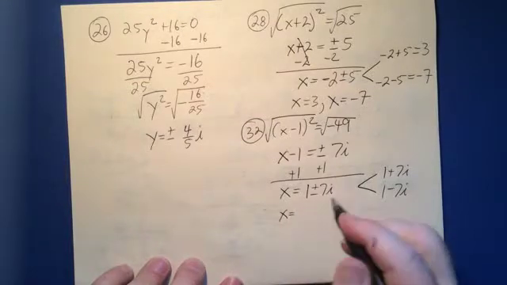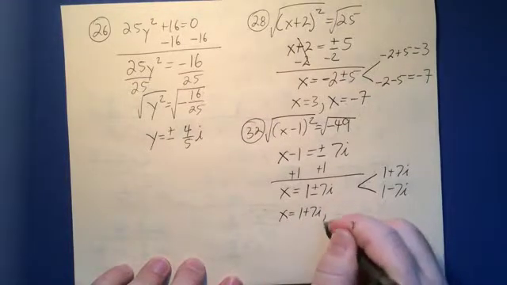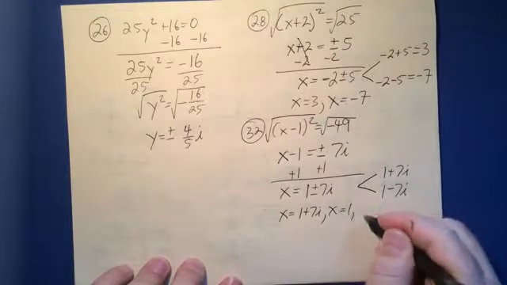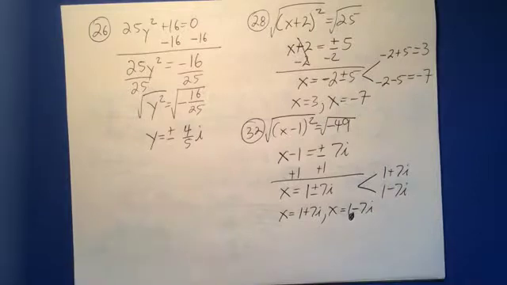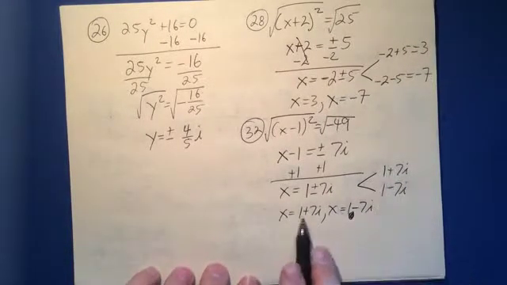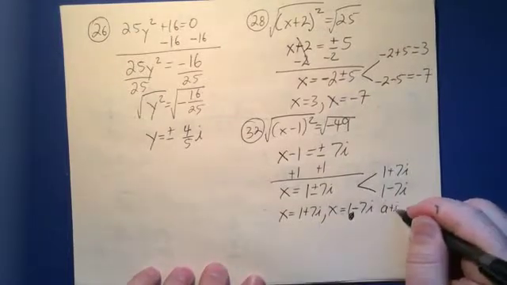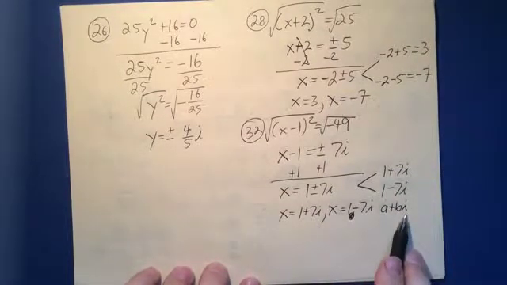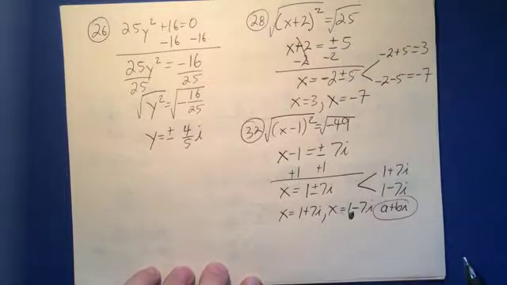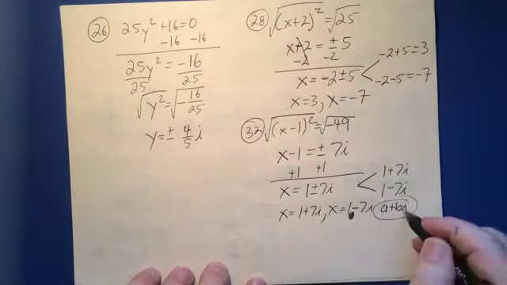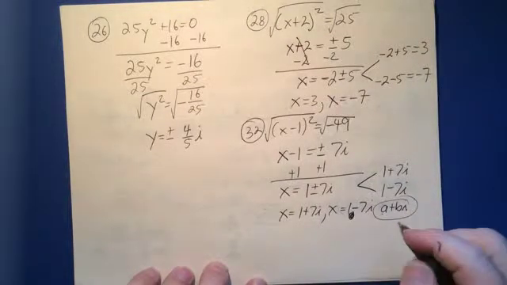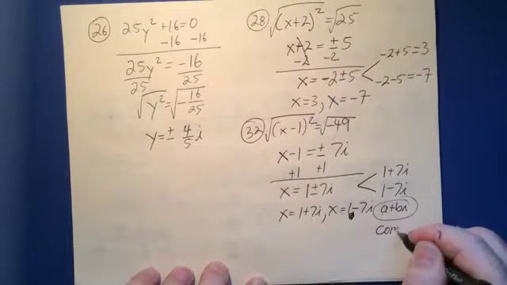So you may need to write this as x equals 1 plus 7i, and then x equals 1, whoops, not a comma here, minus 7i. So there are two forms of the answer. And because we have both of these written in a plus bi form, this is the form that you are going to need to express your answer in. And you'll recall from what we learned in section 10.8, this is a real number, this is the imaginary number. When we put these together, this is what we call complex form.